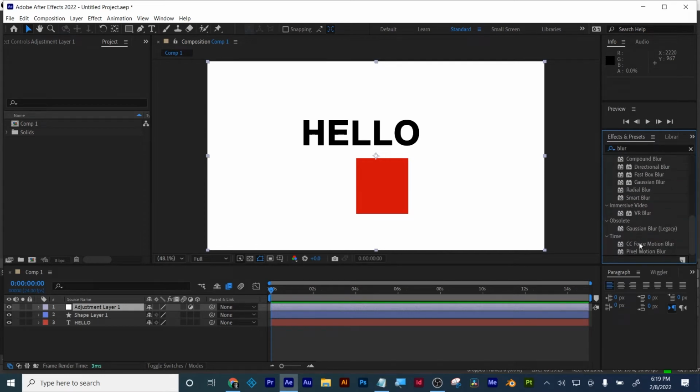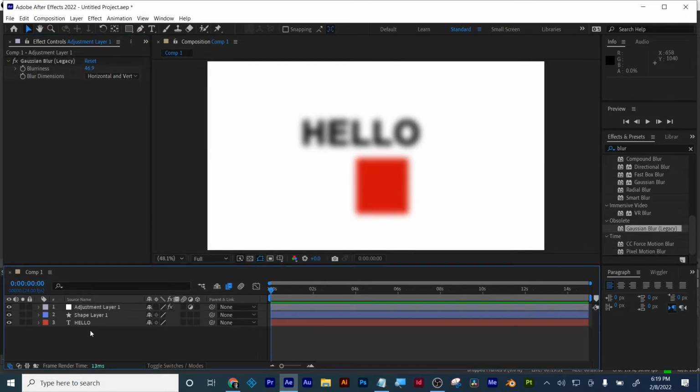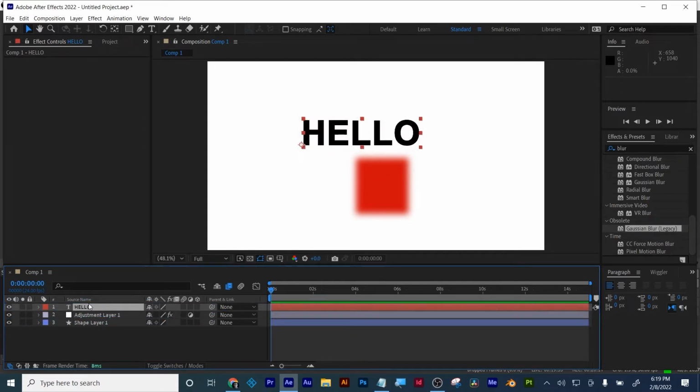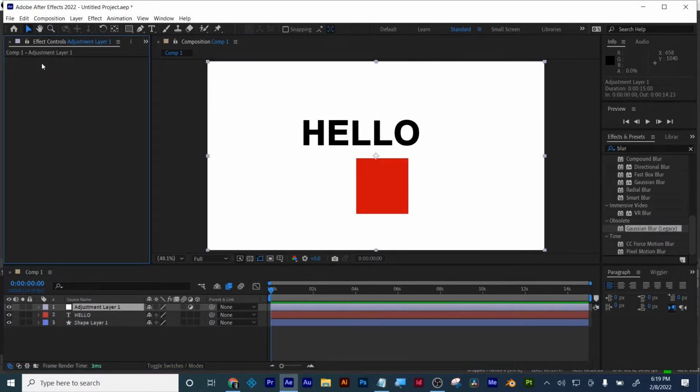So you don't need to be following along for this part. It's all just taking a look. So if I blur this out, everything below it is blurred. And anything above it will not be blurred, okay? So that's how adjustment layers work. You can put any effect on there you want, and it affects every layer below it. That's important to know. So I'm going to get rid of this effect, but keep my adjustment layer.